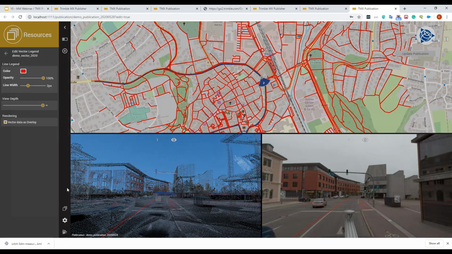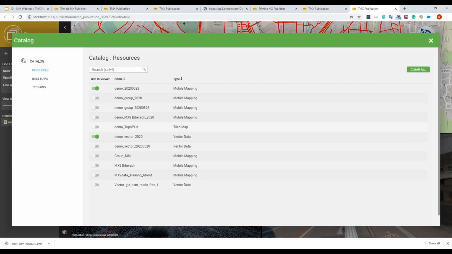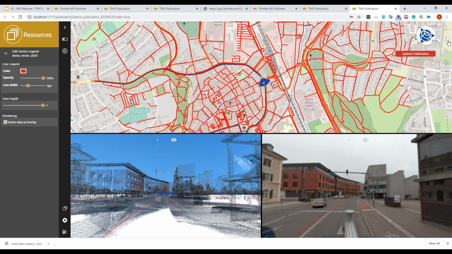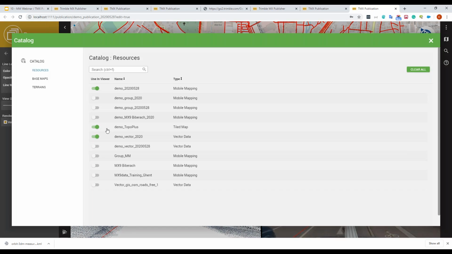this resource. So we can add the demo TMX file, and you are able to see it.